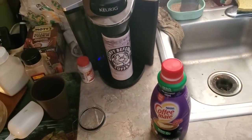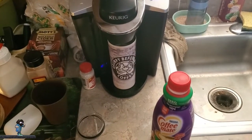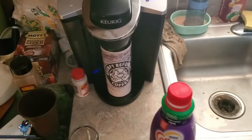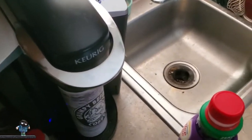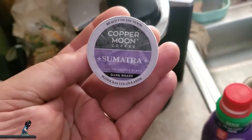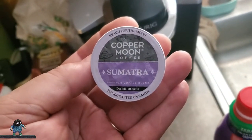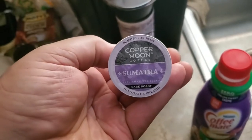I'm setting up. One thing that's very important when you're working hard in your vacation property is you must have lots of dark coffee. I buy a case of this every month, and it's gone at the end of the month.